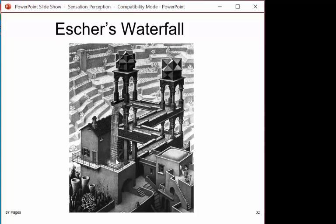But the problem is that this water is then going uphill to the waterfall and then falling back down again, uphill to the waterfall and going back down again. How did he do that? If you look at this pillar right here, it's just not right. And he has all kinds of perception distortions like this. And actually, in this picture, these plants down here are underwater plants, which means this whole place is actually underwater. There's a waterfall underwater. And this poor lady over here, she's hanging her clothes to dry underwater. So that's Escher for you.